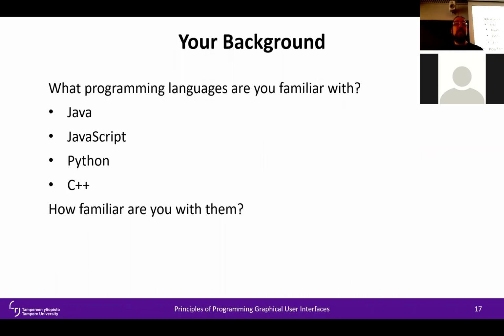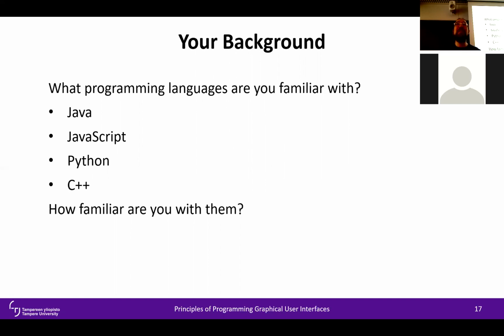But yeah, at this point, I'd like to know a little bit about your background. For example, what programming languages are you familiar with? How many of you know Java? Most of you don't. JavaScript. Yep. Python. C++. And well, of course, there are other languages like C#.